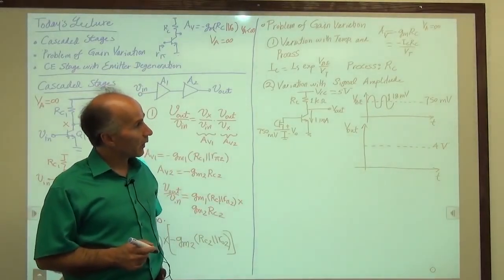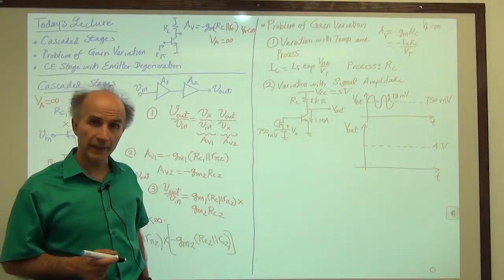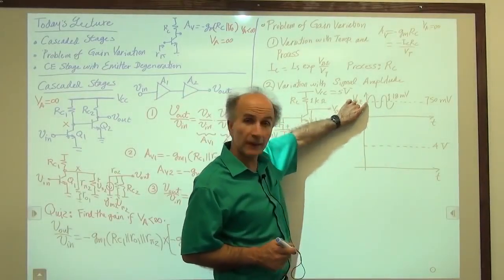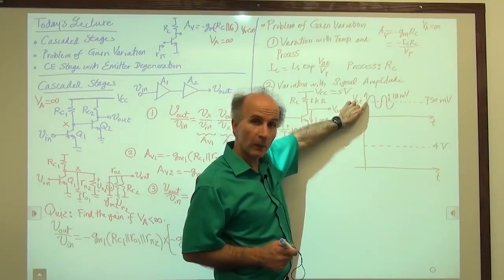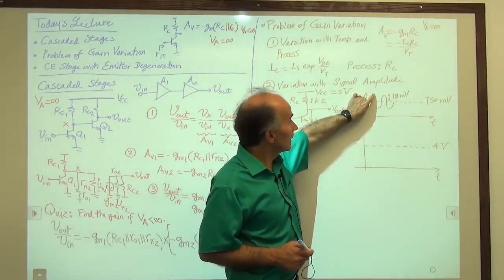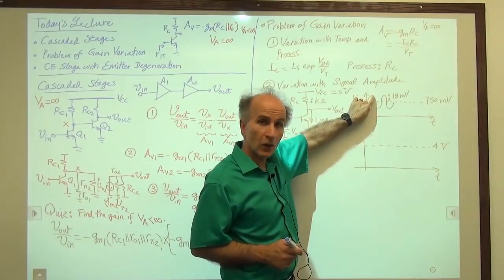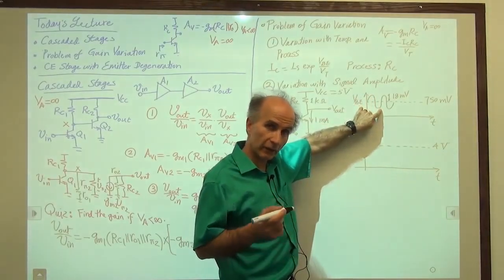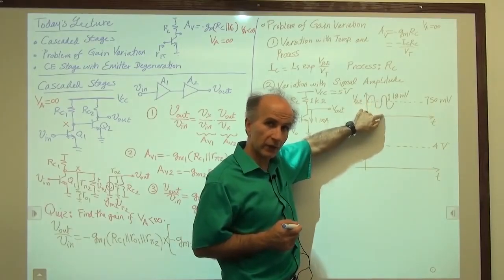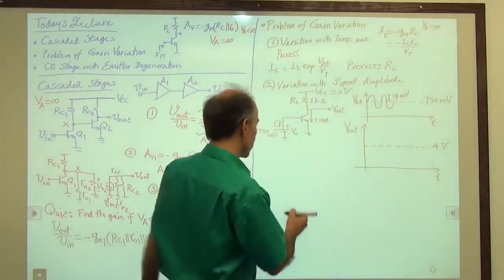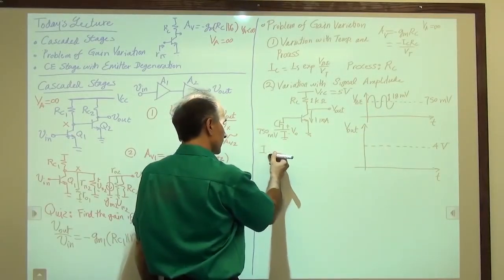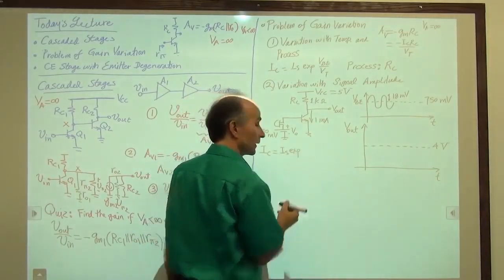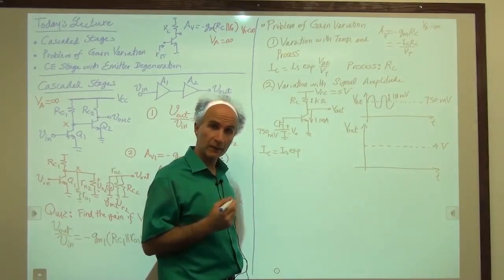Okay, now what happens when the signal comes in? Well, the base emitter voltage used to be 750, but now with the signal it goes up to 750 plus 18 or 750 minus 18. What happens to the collector current during these excursions? Well, it's not that hard. We write IC is equal to IS x e^(VBE over VT).